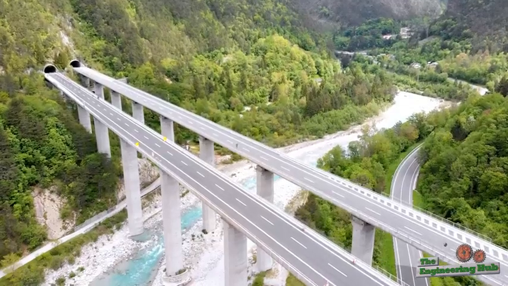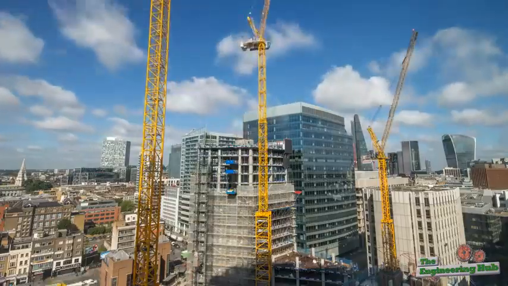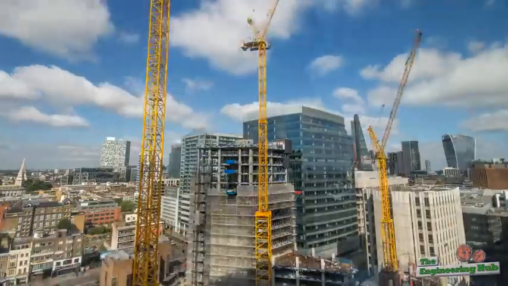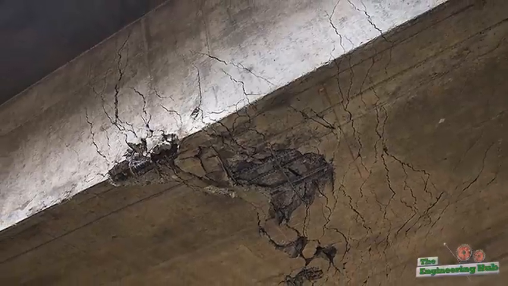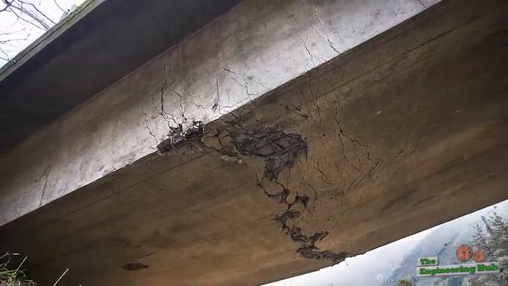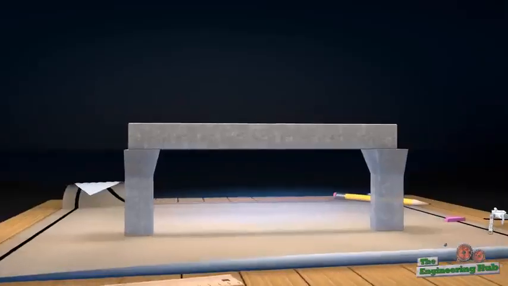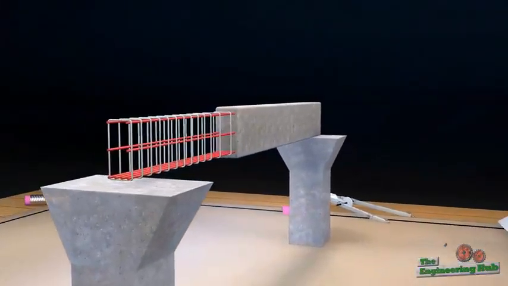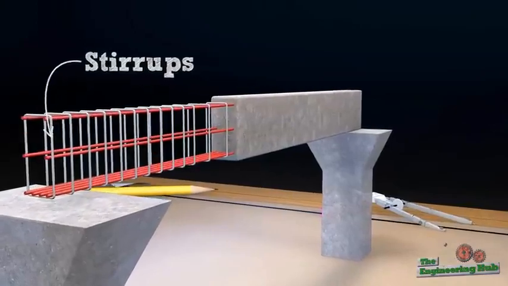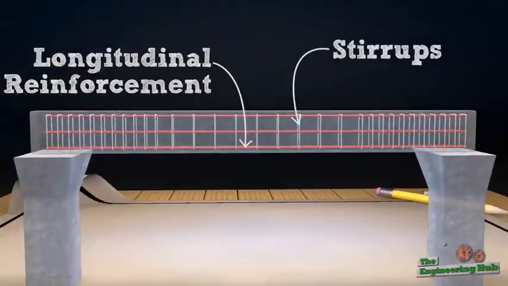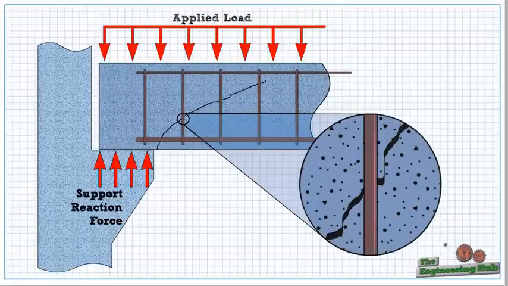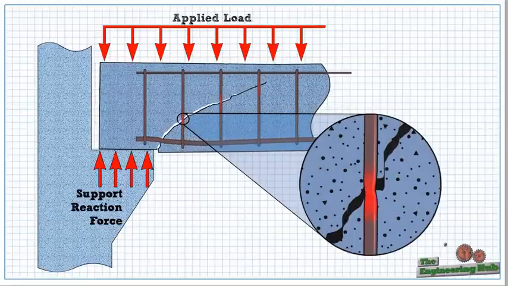In construction, concrete is almost never used without steel reinforcement. This is due to the cracking of concrete and its inability to transfer tension loads. But what's the purpose of the transverse reinforcements, also known as stirrups? In this video, we go deeper into the load-carrying mechanics and the actual reason why stirrups are needed in concrete beams.